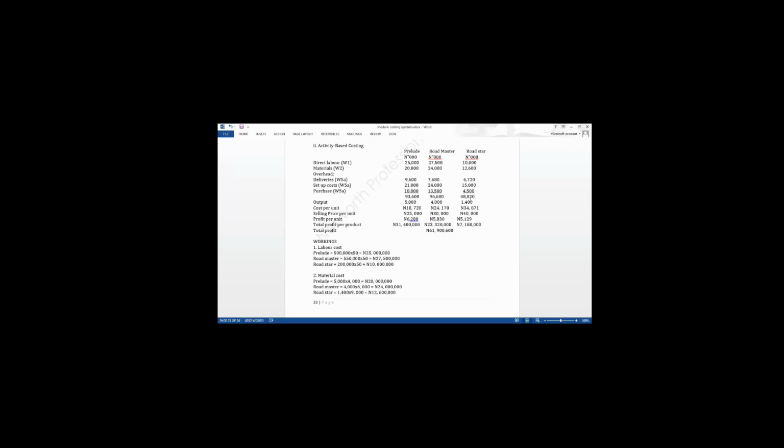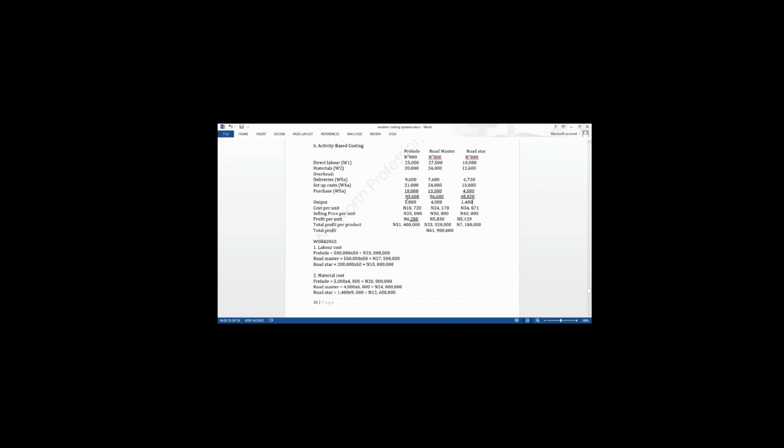Is that clear, please? You have gotten your total cost. Like Samuel asked, you can get your total revenue and get your profits. You have gotten total cost for each product. You can get total revenue for each product and get your profit. But why are we doing this analysis? It's because we are going to write a report, and we might require cost per unit.